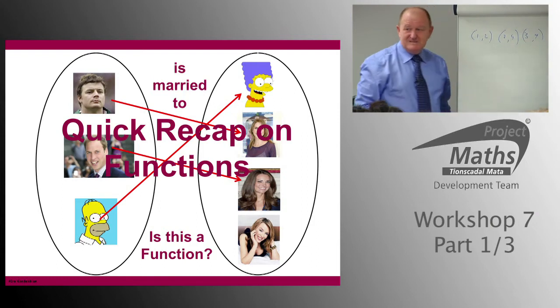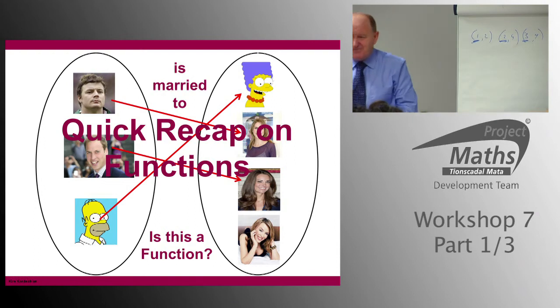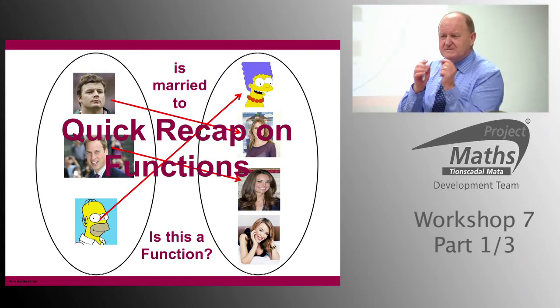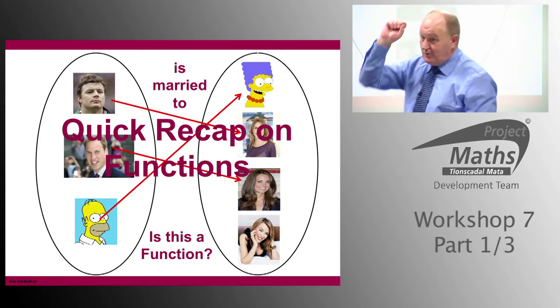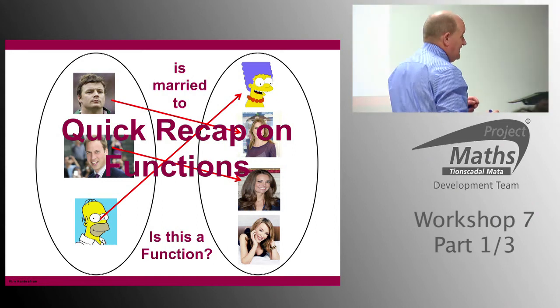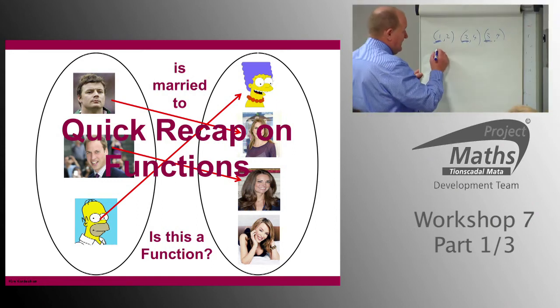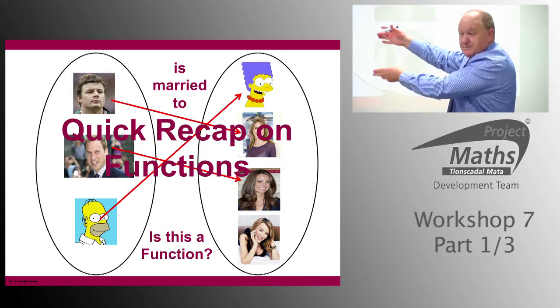That was a function, and we said, well, look, the first letter is not repeated. Once you look along the couples, the first letter is not repeated. There's only one arrow coming out of each one of those, right? And all the elements must be busy here. They must all be full here.